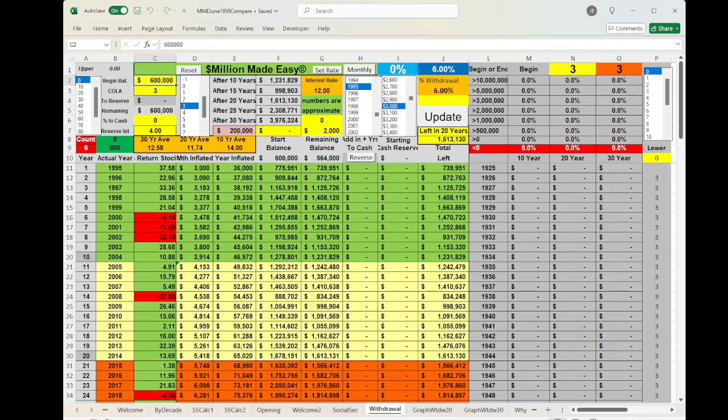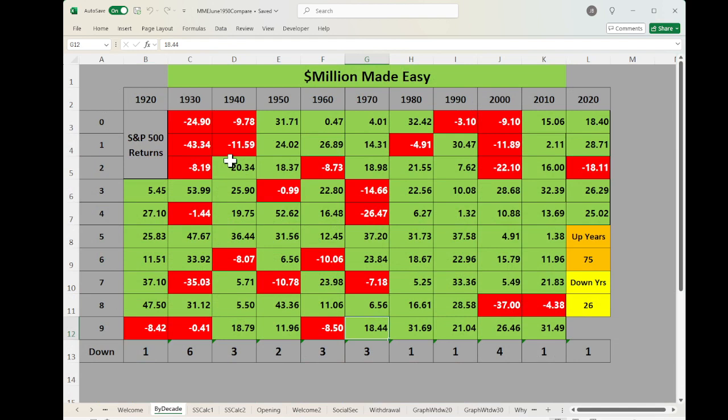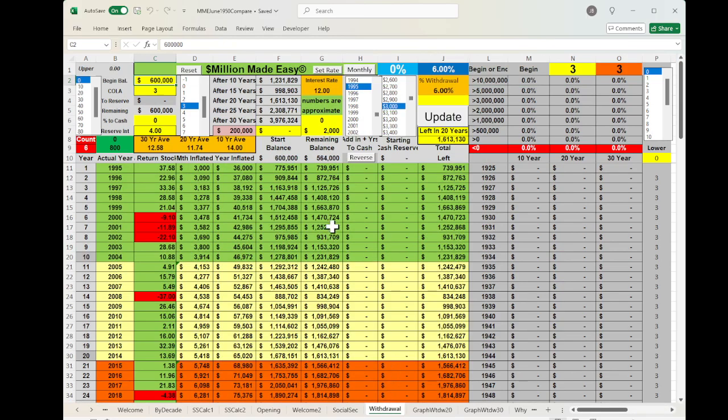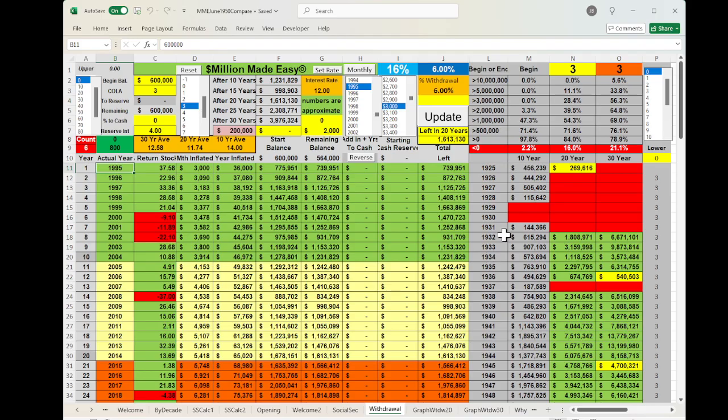But what we do on this channel, we use the returns for the S&P 500 for the last 100 years. And we simply project ahead what similar returns might do for you in the future. And that's what we're going to use to run our numbers. So what we do is go ahead and update this for every single year from 1925 on. It's going to show what you would have left after 10 years, 20 years, and 30 years if we had returns like 1925, 1926, and so on for the whole 100 years.